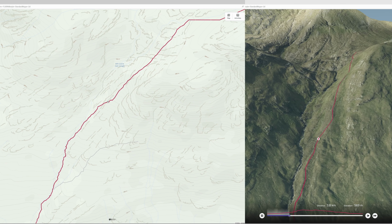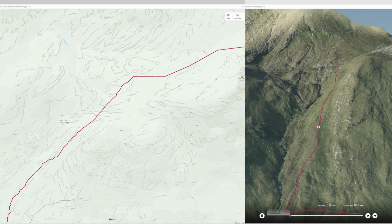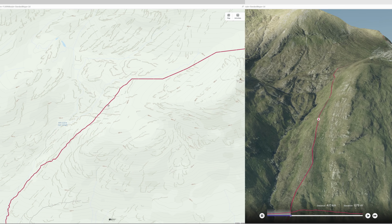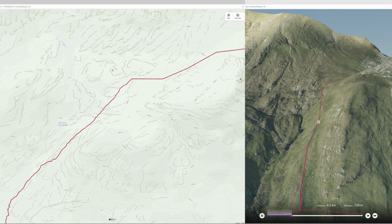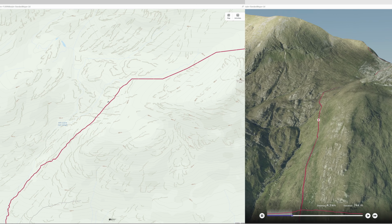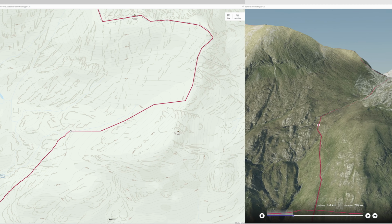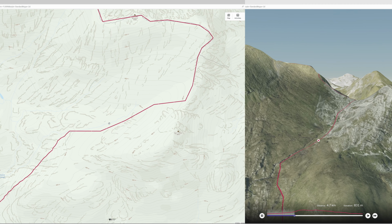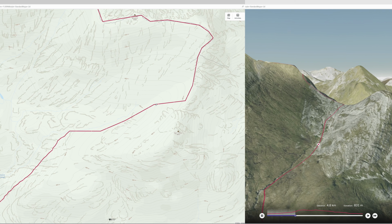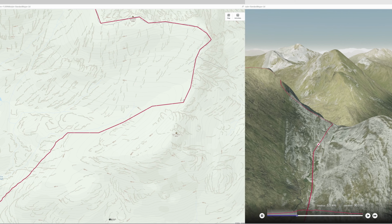So you continue to follow this path and it is clear and obvious to follow to this point. And it continues up and it goes across the side of the mountainside here and then comes up to this bit here. You'll see there's a lot of crags over on the opposite side, but none of this is too difficult. Some of it's a little bit steep, but it's not too bad. You'll come up to this point where it starts to flatten off. And again, you're keeping to the right hand side of this stream and just working your way up. And you should be able to see, as long as it's clear, the bealach at the back. And you're aiming for that point.